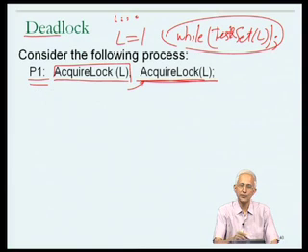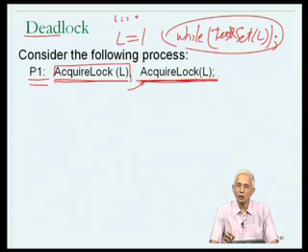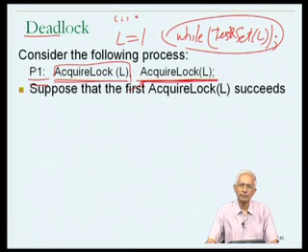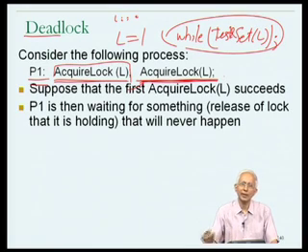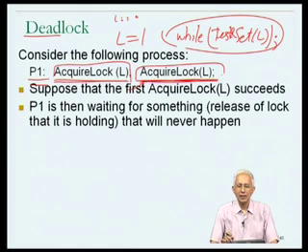Then as far as process P1 is concerned, it is holding a lock and subsequently is trying to acquire the lock, but will be blocked until the lock becomes available. And the only process which can release the lock is process P1. And we know that it is never going to release the lock because it is currently blocked waiting for the lock to become available. Therefore this is a situation which will never happen. And this has happened because of an incorrect use of the lock.